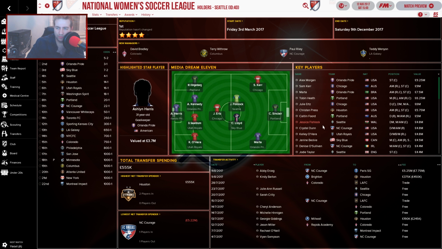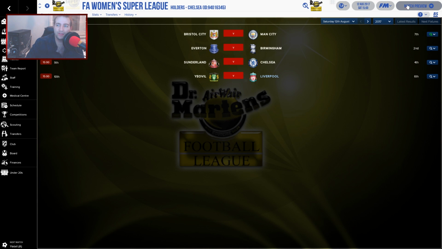Jessie Fishlock is probably Wales' best player. She's got 101 caps for Wales. She plays for Seattle in real life. She's valued at 4.8 million. I did try to buy her in this, and I couldn't get her, unfortunately. Interesting. Anyway, let's have a match.